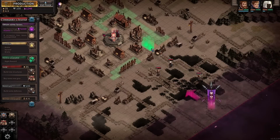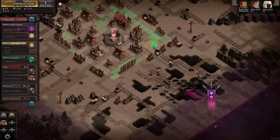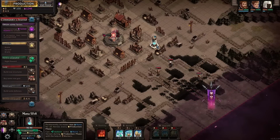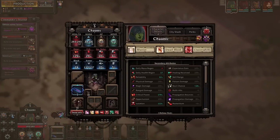Third, we have the town building system, which has a surprising amount of depth and complexity to it, even though I will admit I was surprised by how powerful gold generating buildings were. Gold becomes the key to winning because gold lets you build more structures, and you can use those structures to generate more gold and buy new items for your crew of heroes. The structures become the other key to winning because of the buildings that generate items once per day. Getting 5 items after every fight helps you to kit your people out in the best gear, and anything that's trash you get sold to the shop to build more stuff. It's a really satisfying system.